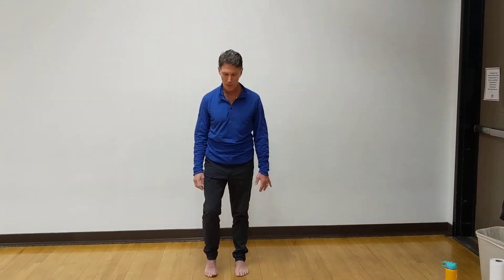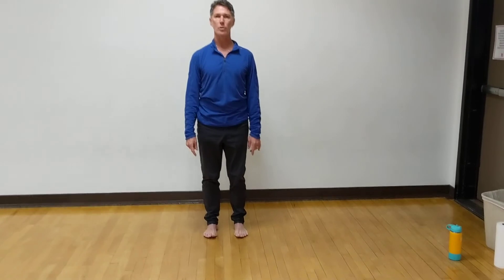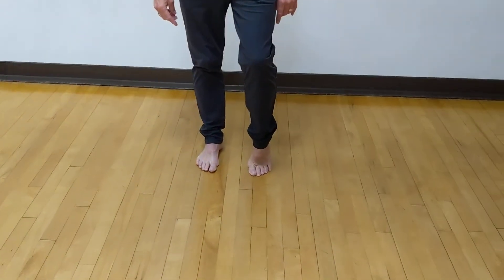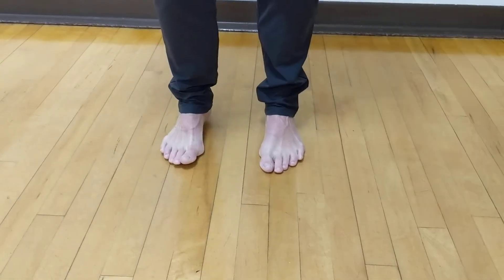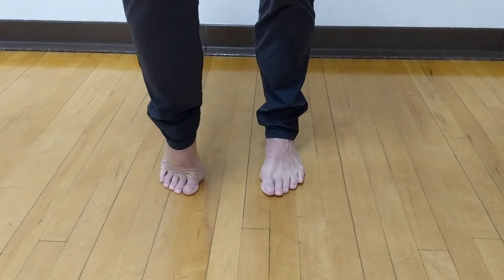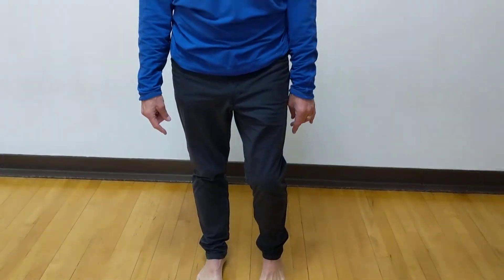We don't get enough work in our feet, so let's try that a little bit. Just press through the ball of the right foot and down. Press through the ball of the left foot — four of those. As you do that, make sure that you're not letting the foot go side to side. This is a propulsion phase of your gait patterning. Right and left, one last time, all the way down.